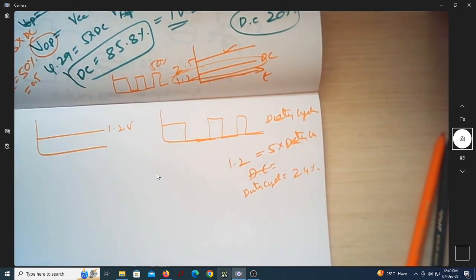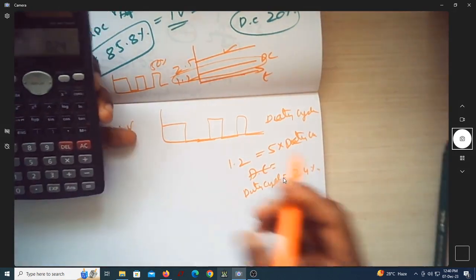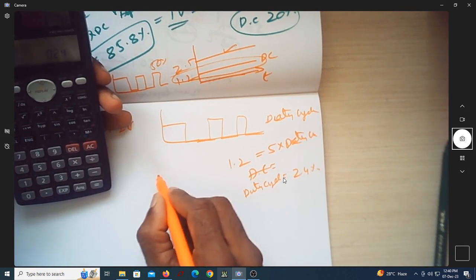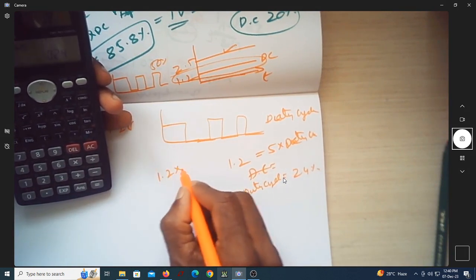So if you want to get 1.2 volts, what should be the value that you should be feeding?